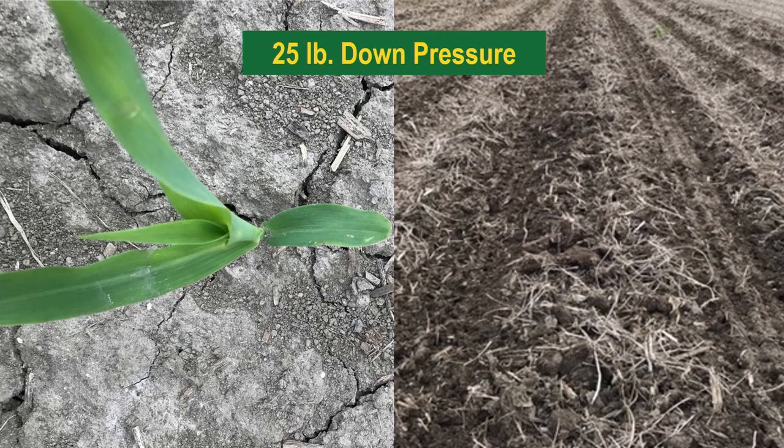That's where I think it's very, very nice to have control from the cab as you go through different parts of the field, and you can have that adjustment on the fly if you need to tweak it just a little bit because you're throwing too much dirt, or maybe you do need to put more weight down on it to make sure and keep it clean right there in that furrow.